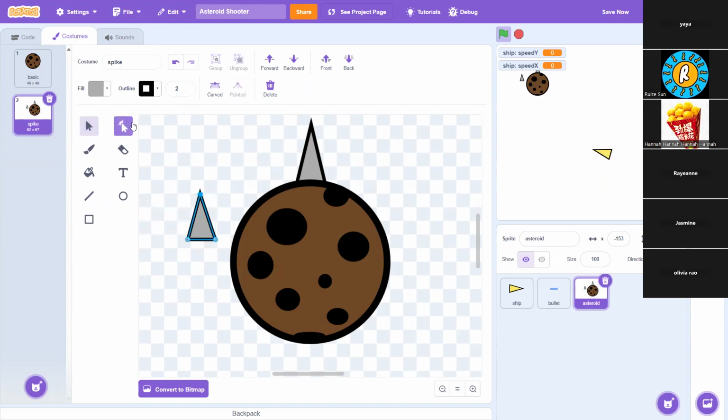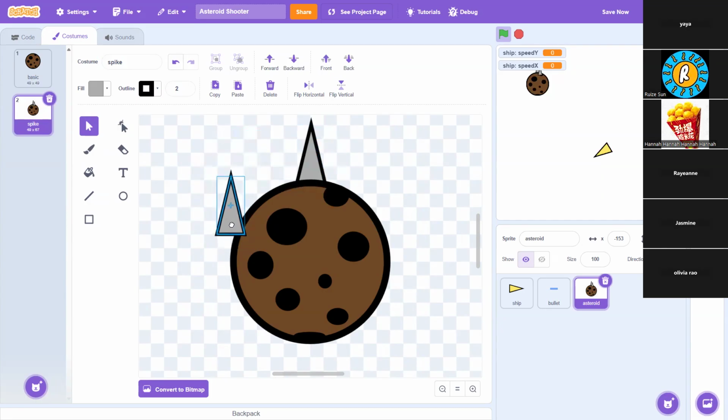When you have this tool active, the reshape tool, you gotta click a specific vertex. Can you add as many spikes as you want? Yeah, of course. That's what I'm planning on doing. I can't do it. Can I just make a triangle with the line tool? Sure. I mean, if you want to. Yeah, sure. That works. Good. Yeah, line tool also works.